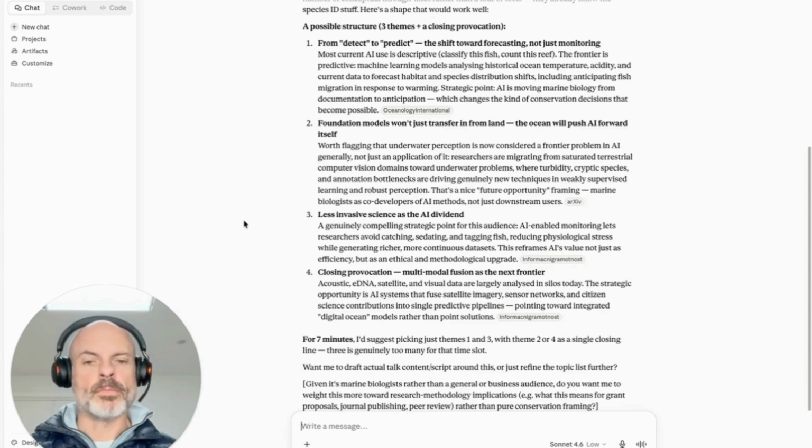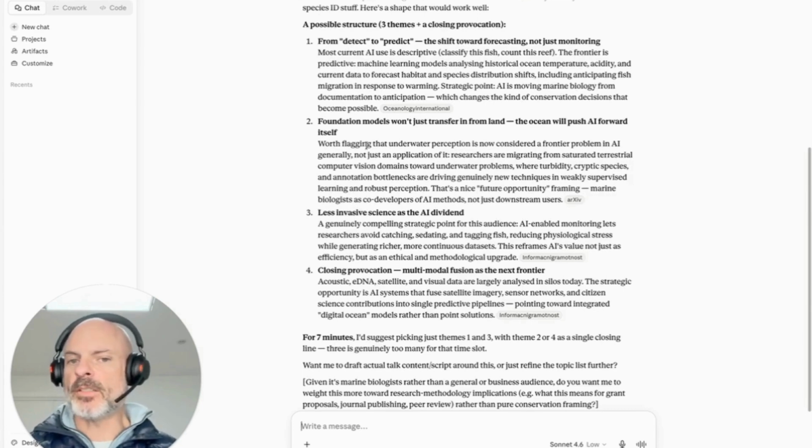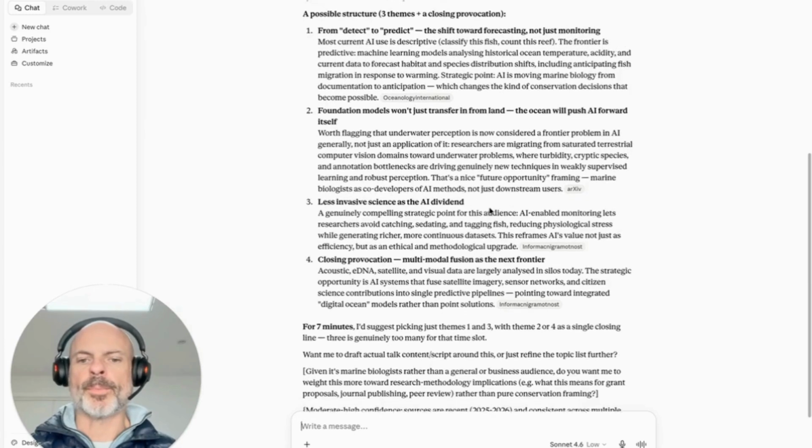I had a situation yesterday where I asked it to do some research on a topic. It came back and said, "This is the fact," and it didn't quite sound right to me. And also, it was important that I knew exactly what was going on here. So I challenged it and asked it to dig deeper. And when it did, it turned out that the fact was correct, but it was a bit nuanced because it was correct in certain circumstances, but not others. And then I was able to go to the source and verify exactly what was going on. So much like the internet, you just need to be careful what AI dishes up for you.